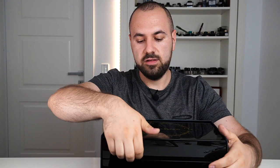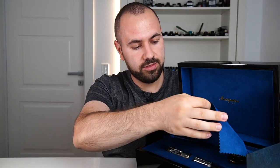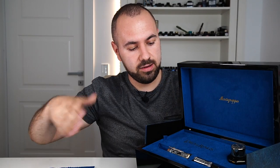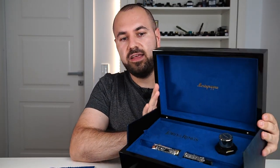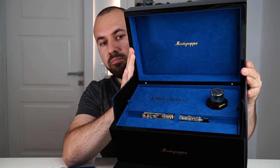This is the box of the pen — it's really heavy, so let's unbox it. Inside, we have a very shiny lacquered wooden box. On top of the lid, we have the Lord of the Rings and the circle with the inscription that's on the ring. Inside, we have this suede leather that's covering the pen, and this is the setup you will find with the pen — a bottle of ink.